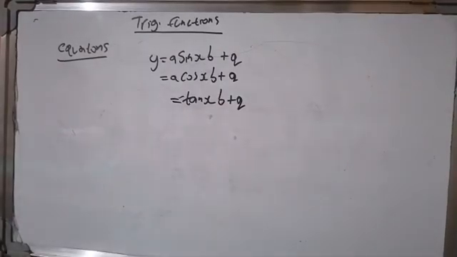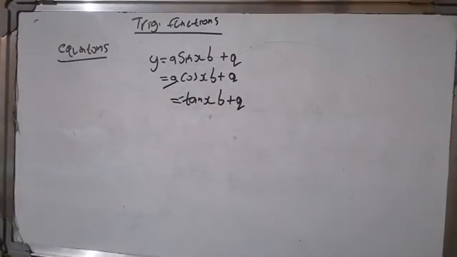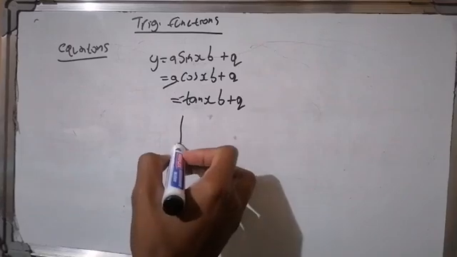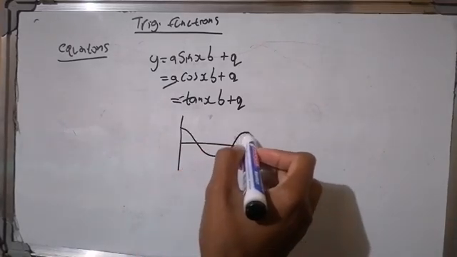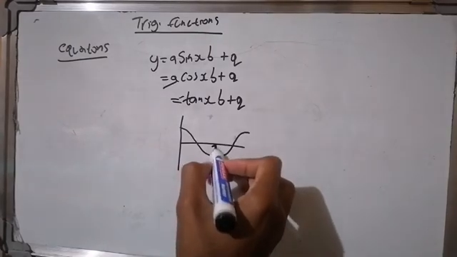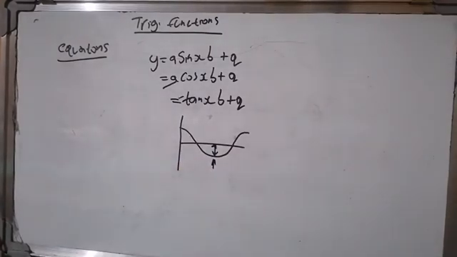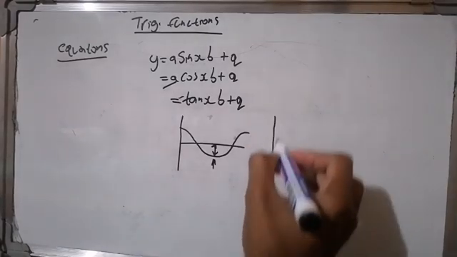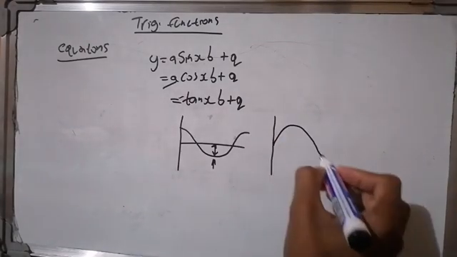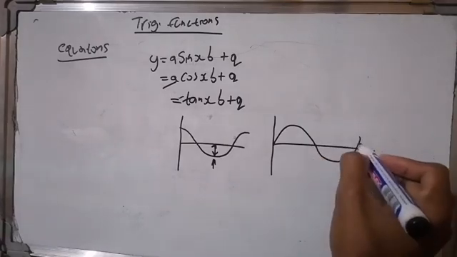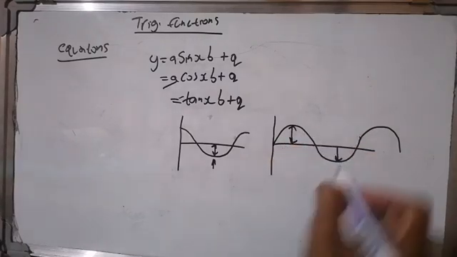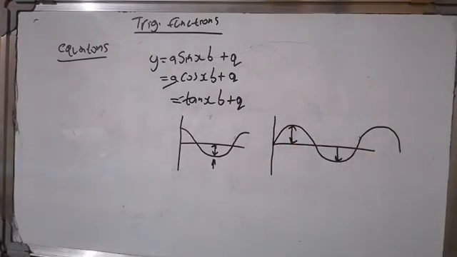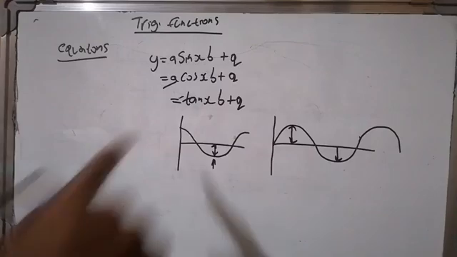So now the a before the cos tells us about the amplitude. For an example, when we look at the graph of a cos, it's something like this. So the distance between the x-axis and where the graph turns, that is your amplitude. Or maybe if you are looking at the sine graph, it's something like that. So the distance between the turning point and the x-axis will be your amplitude. So it is determined by the number before.